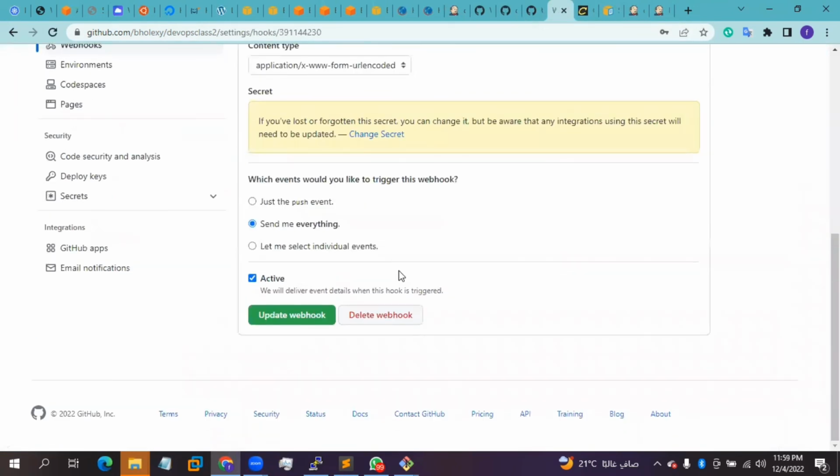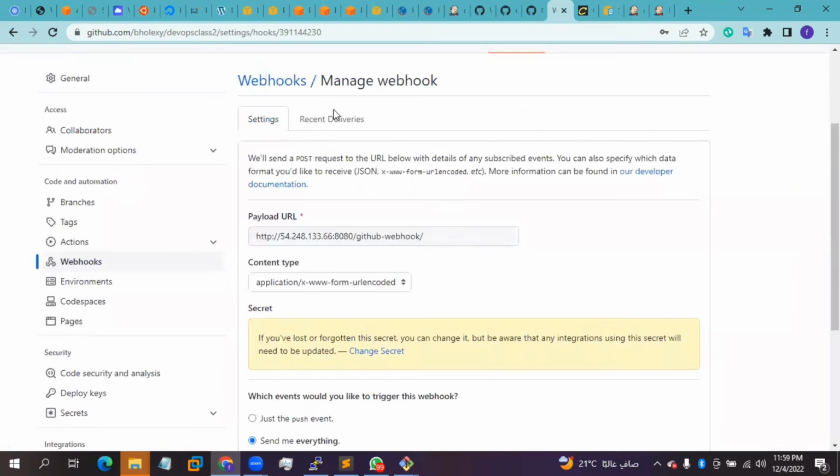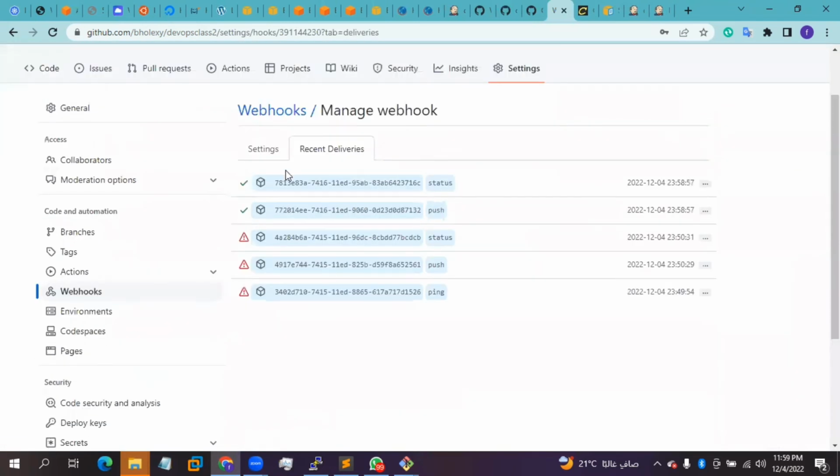And then I can go and see what's really happening. Recent delivery. Let me see recent delivery. All right, so you see a check mark. As simple as that, it was a forward slash issue.